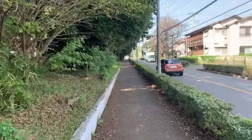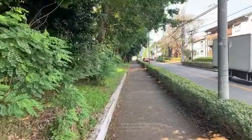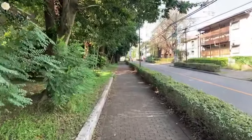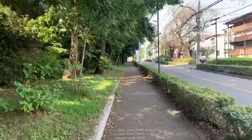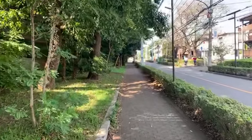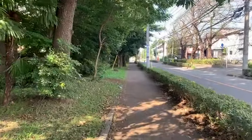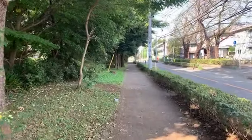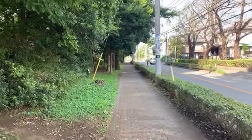So it looks like it's a good 15-20 minute walk again, as usual. But once we get there, I think you guys will be very happy to check this place out. If you don't know what this place is, it's basically a lot of buildings that have been brought here or reconstructed here due to earthquakes, fires, and disasters that have happened in Japan. Wait till you see this place.